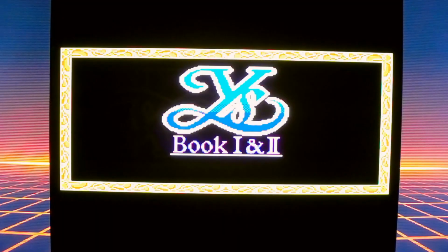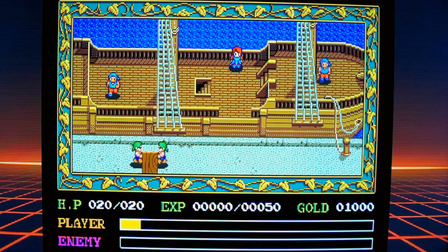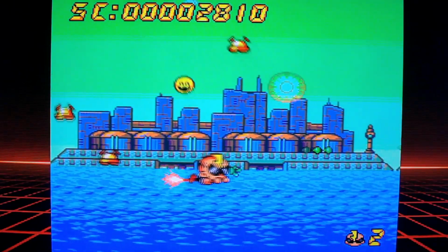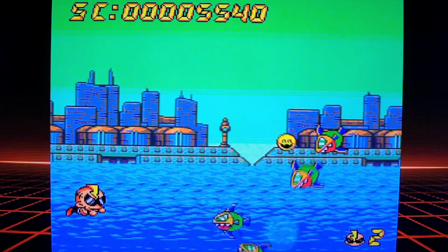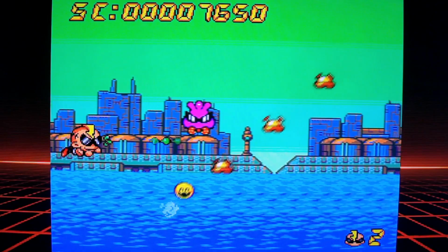Here is a game that I really know nothing about, but I've heard that this game was very good. This is Wise Book 1 and 2. Looks to be a JRPG. Here we have another shooter called Air Zonk. Now this looks to be a colorful, cartoony, cutesy shooter, but it's no short on fun. It's really good from what I've played.